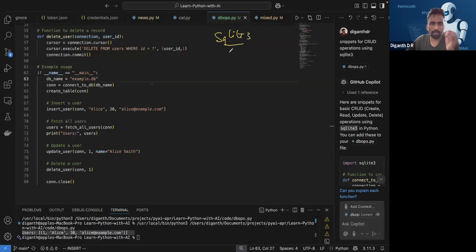This particular SQLite is a lightweight database, which means you can of course use some authentication, but by default you don't need a username and password. This helps you understand how databases work, and later you can jump to different databases and keep that database on a different server and try to access it.